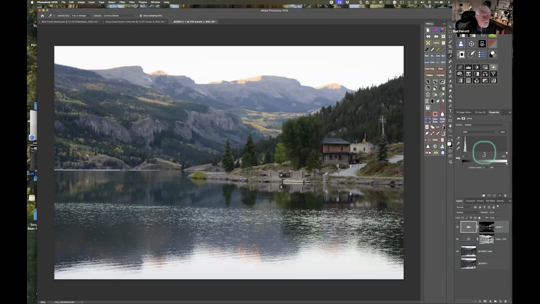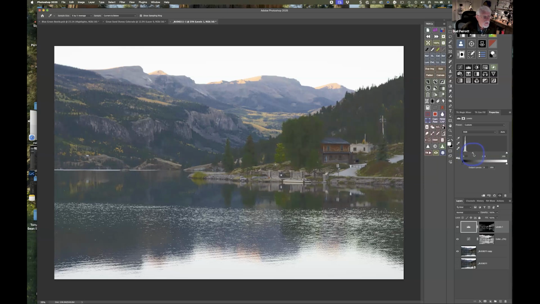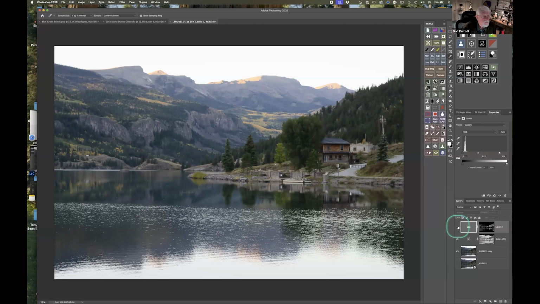If I take the mid-tone slider and bring it, you see I can really take it way too far. So anything that was a gray, you can bring the whites down a little bit. So you find something that's more pleasing, maybe somewhere in there, and you can turn this on and off and see you went from really dark to something that maybe is more acceptable.